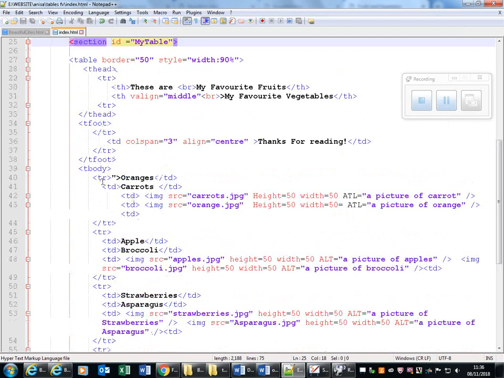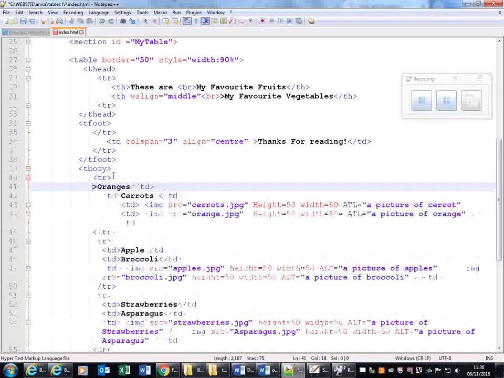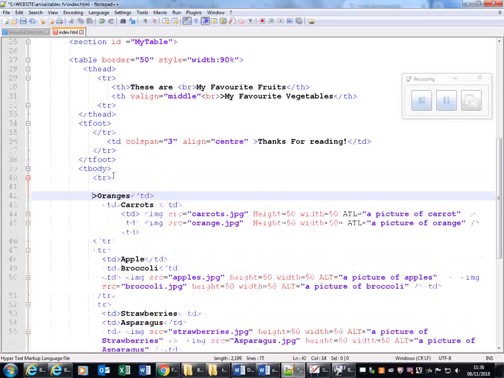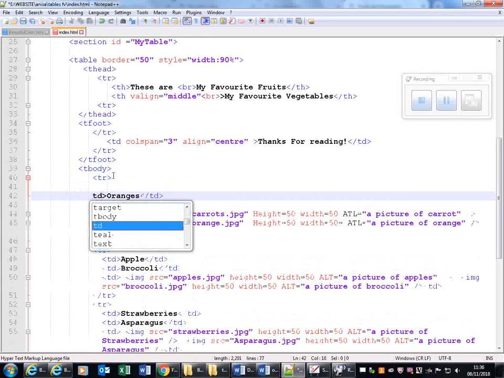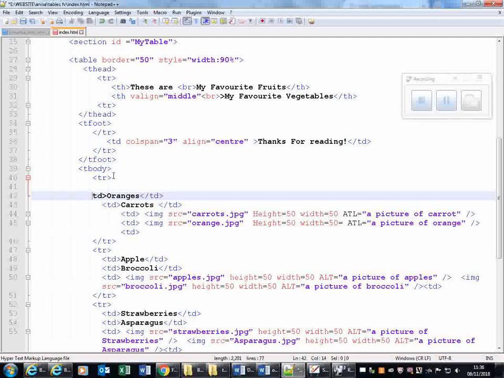It's because you made a mistake with the code again. It's always the code. Here you're supposed to put TD, but you wrote TR. Here there is TR, of course, but then inside the TR, you need to have TD. So TD for each table cell.